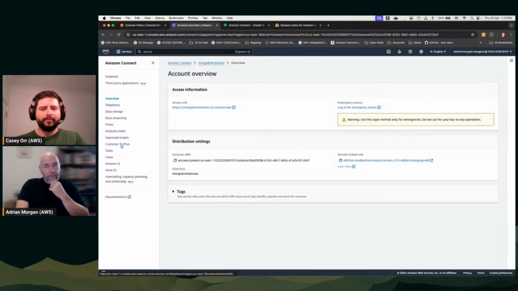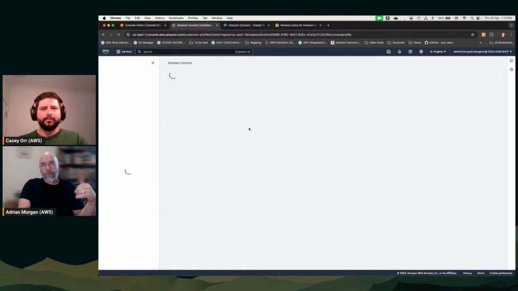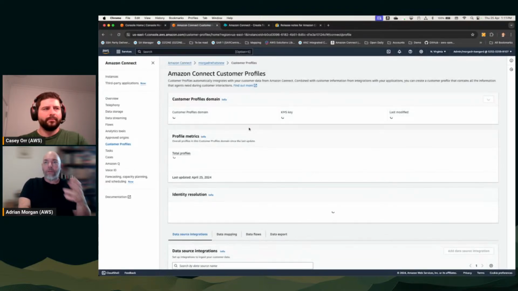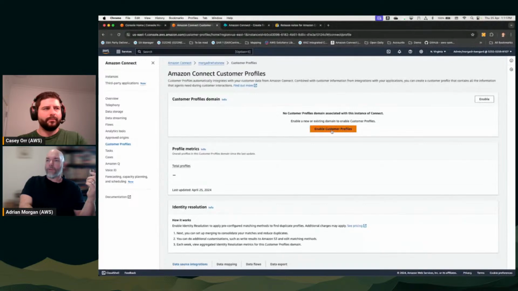I talked about customer profiles, and like many of the capabilities, we have a mixture of capabilities that you enable within Amazon Connect, and then a mixture of capabilities that you action in the Amazon Connect GUI. So between the console and the GUI. And profiles is one of the ones that you need access to the Amazon Web Services console for. But you can jump in here, and I'll just show you how easy it is to do.